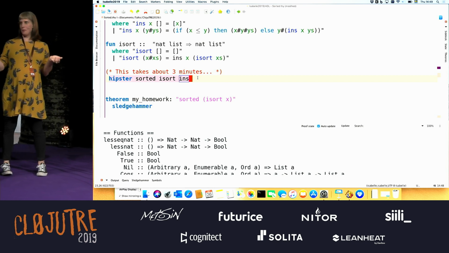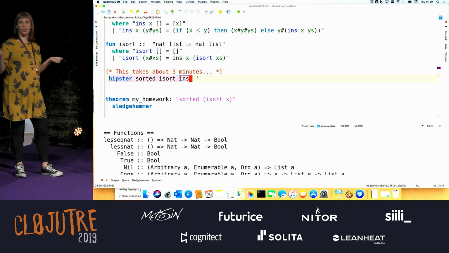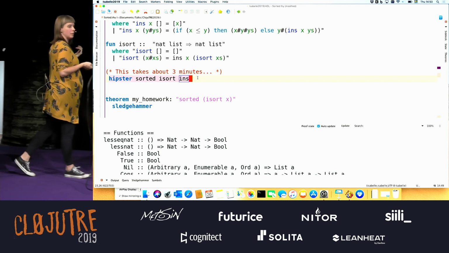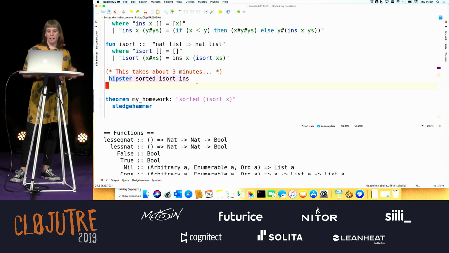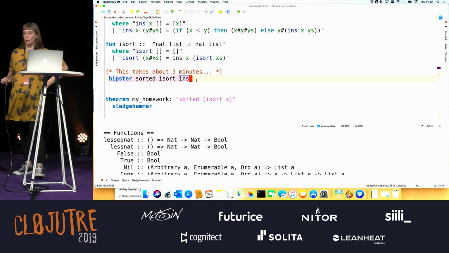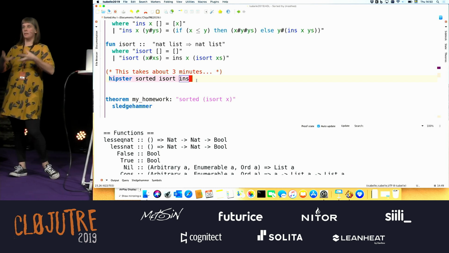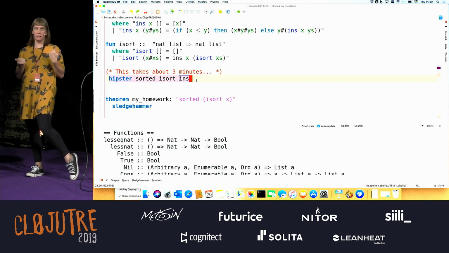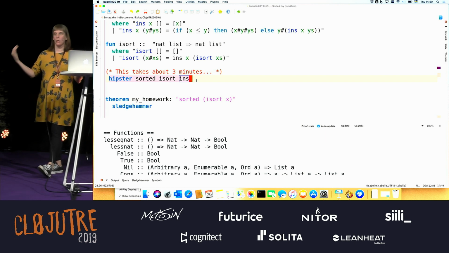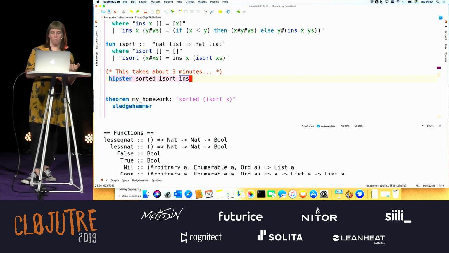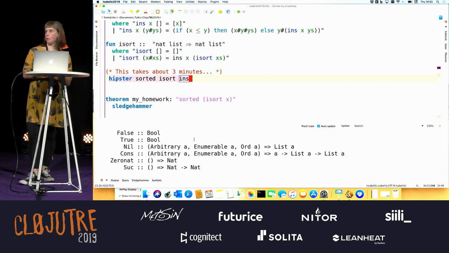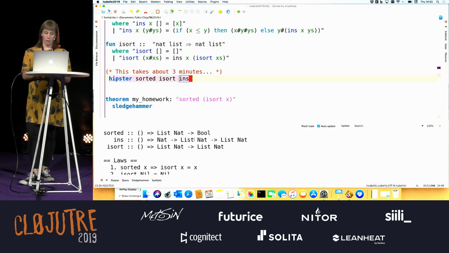Well, I do have a wonderful tool called QuickCheck in Haskell. That's a property-based testing system. What QuickCheck does really well is to generate values of these types. So it can generate a lot of random lists. You can plug these random values into our terms. Our terms contain variables, and then you can evaluate them.